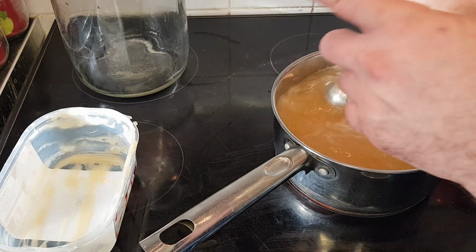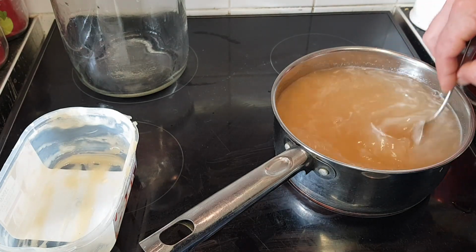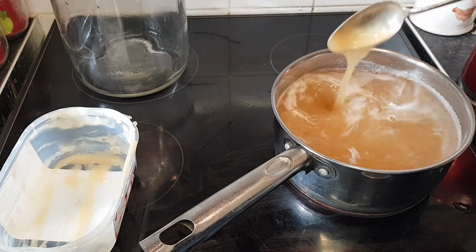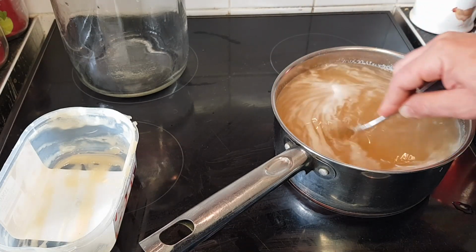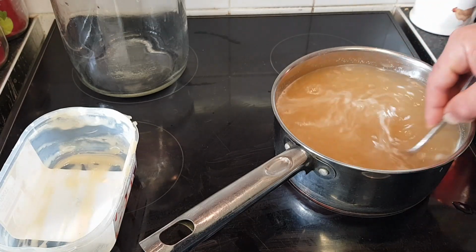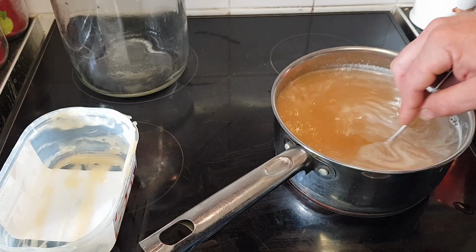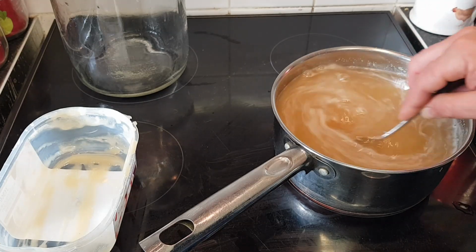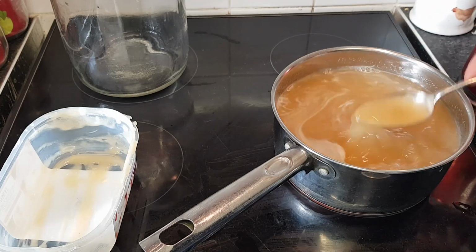You can see just at the back and to the side there is a demijohn. That's ready and raring to go. How are we doing? We're nearly there. Nearly there. A couple of last globules to go. Now the other option, if you don't want to do this, and you can get your honey into the demijohn whilst it's still quite set, is just to add a little bit of warm water and then just start to shake it basically.